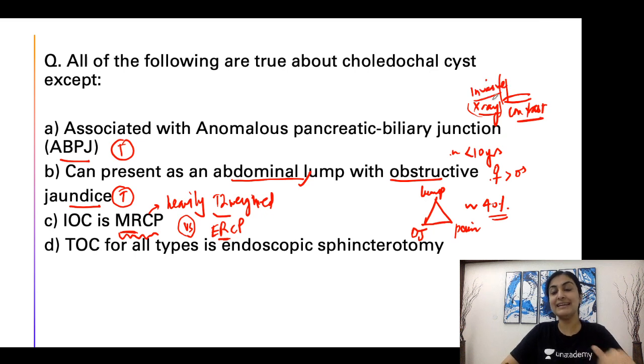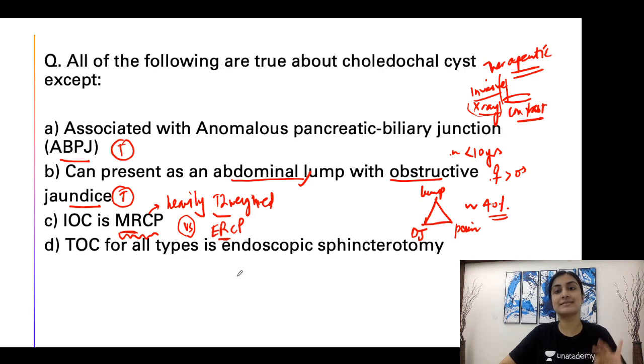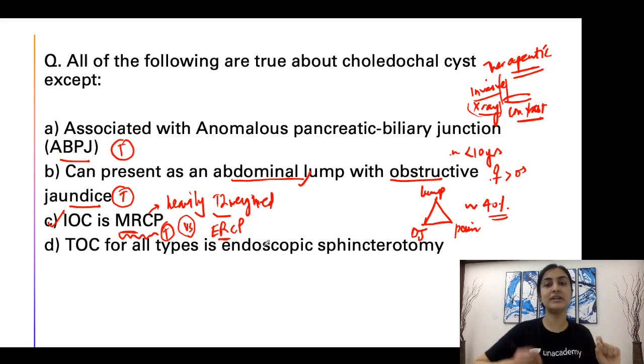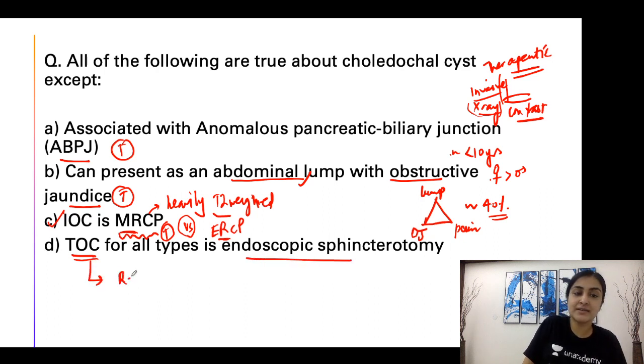So remember, ERCP is always preferred when there is a therapeutic role. Whenever there is a therapeutic role in that diagnosis, only then will ERCP be preferred. So remember, in choledochal cyst diagnosis, our investigation of choice indeed will be MRCP. So this indeed is a true statement that the investigation of choice is MRCP. Why so? Because endoscopy is not going to form our predominant treatment here. Our predominant treatment, in contrast to what our D option says, is not always endoscopic sphincterotomy. The treatment of choice actually will be the resection of the cyst.